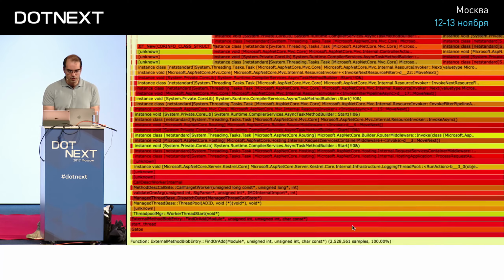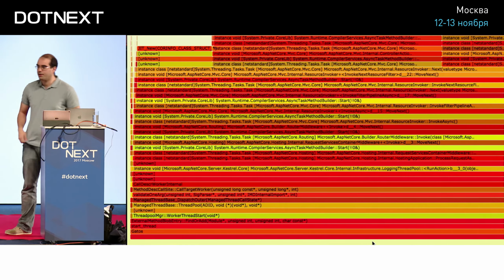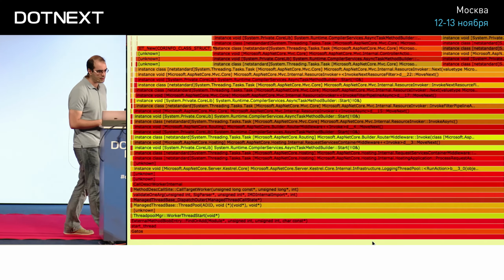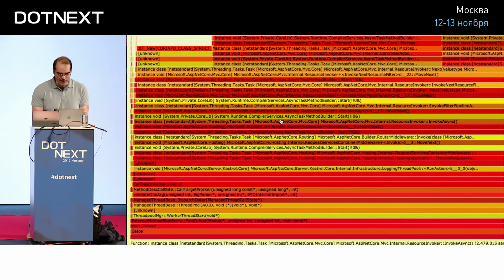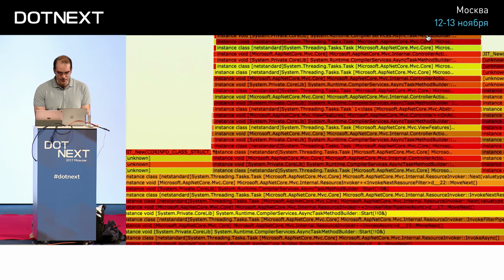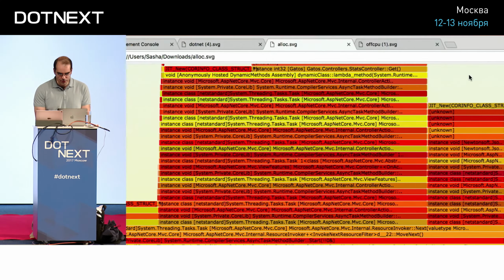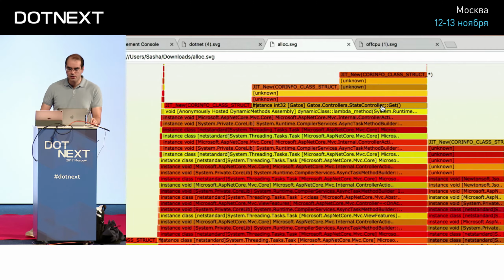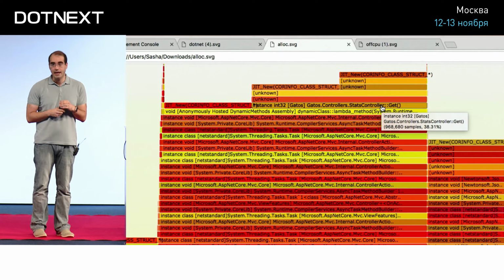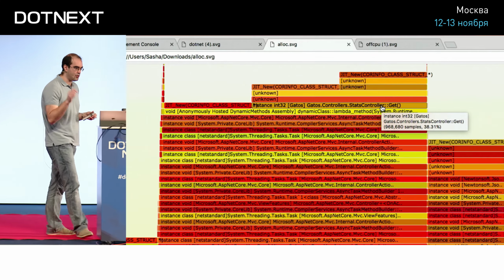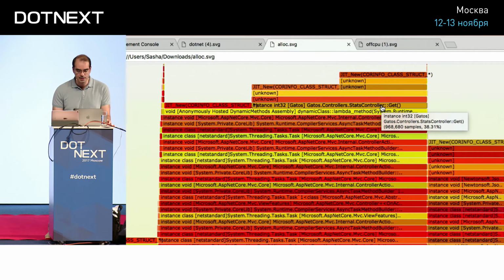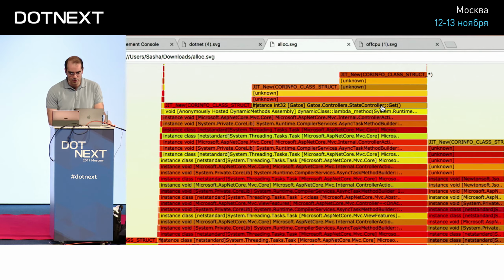And this is what the flame graph looks like. Again, it starts at the very bottom with a lot of low-level stuff we don't care about. Lots of, again, async infrastructure calls. But for example, this is the actual endpoint that we were talking to. So stats controller get is the endpoint I was hitting with all my HTTP requests. And you can see it was allocating quite a bit.